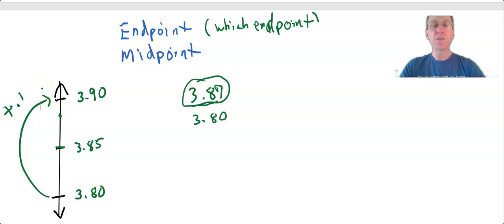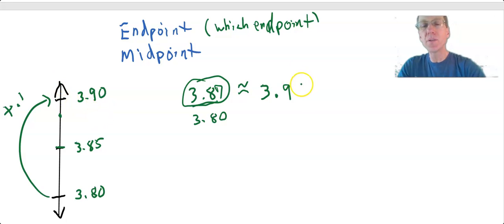Okay. So 3 and 87 hundredths is about, and we want the nearest tenth. So this time 3 and 9 tenths. That's how we're going to record our final answer. I know we have 90 on our number line, but that's just to help us. If you were to record this on a test, I think you would still get credit because technically you have rounded it, because that is not adding any value. But because they say tenths, just take it off. And that way there's no confusion. Okay? All right, good job. Let's go get another one.